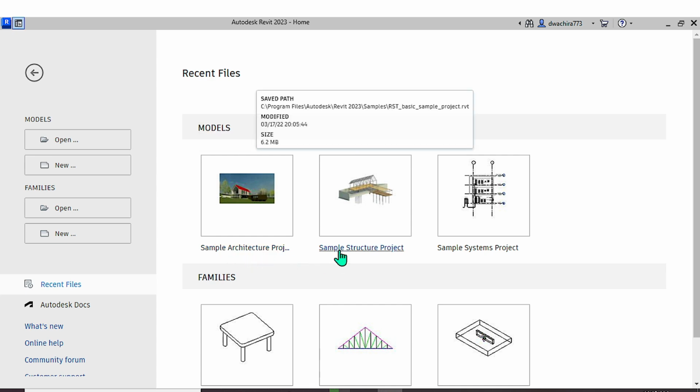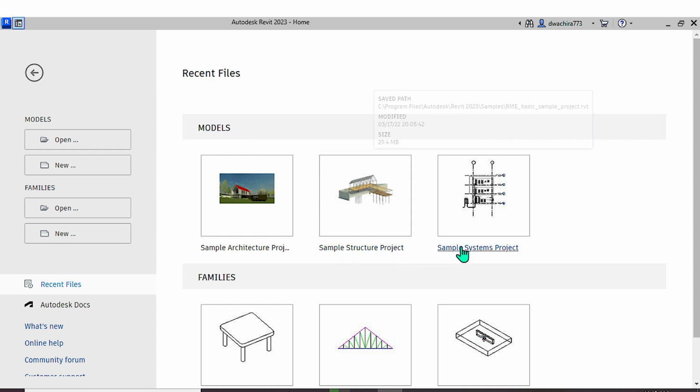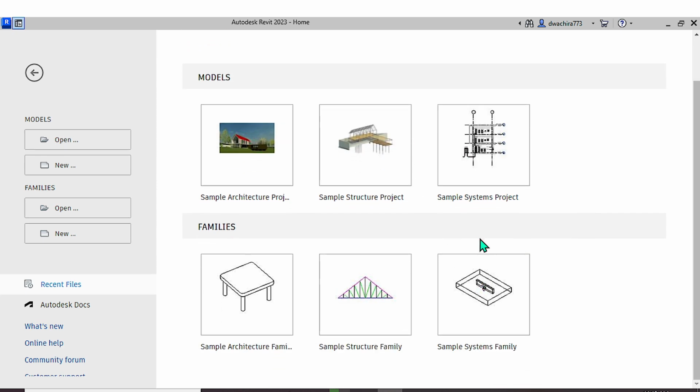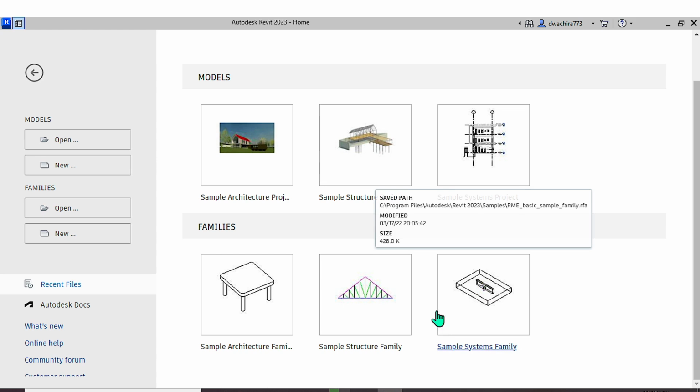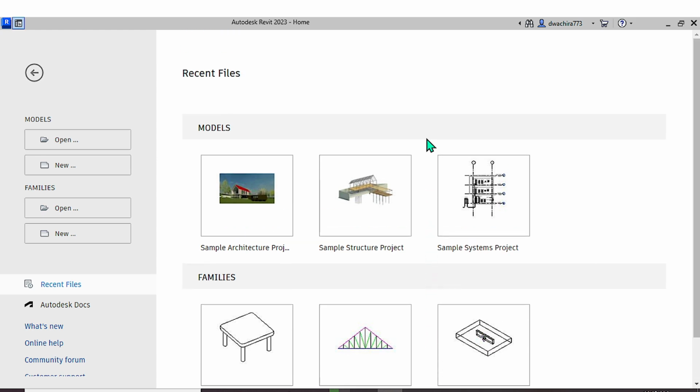But still, Revit can be used for structural designs and modeling, and also for systems designs and models. The systems include the plumbing systems, the mechanical systems, and the electrical systems, and each of these has a sample model and also a sample family, and this of course is to help you get started.